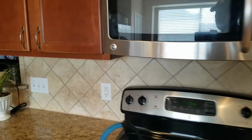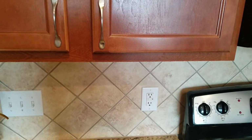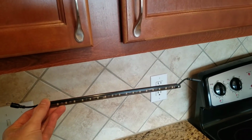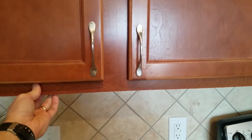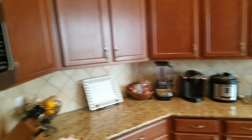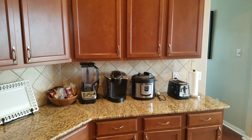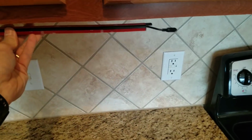All right, so if we look at my kitchen, what I'm gonna do is the cabinets. I got six LED strips, and I think I'm gonna put one in the middle of each. So I got one, two, three, four, five. I'll have an extra strip. I don't know if I'm gonna do two over there or just one, I don't know yet. And yeah, so they fit right in the corner.